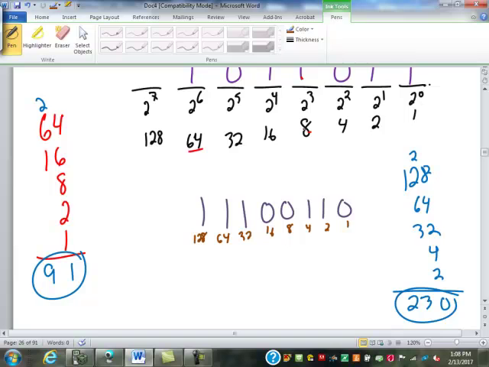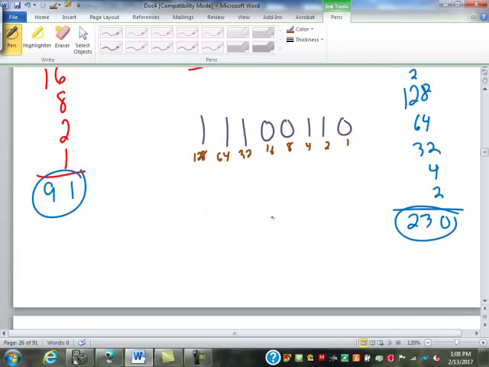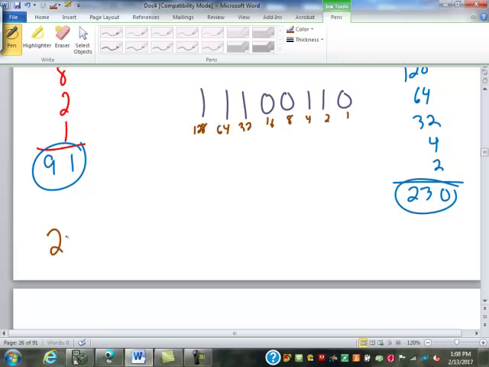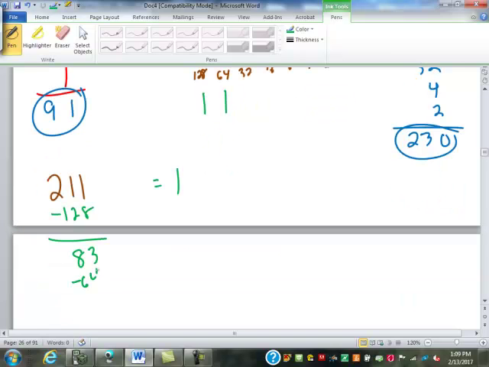Going the other way. Now again, we can't use really large numbers, so I'm just going to do 211. I could go through the process of dividing by 128, but how would I just subtract 128? I'm going to actually write this a little different. I can take 128 out. I know I can only take it out once. So that's 1 in the 128. Leaves me with, what? 83. Can I take out a 64? So that leaves me with a 1 in the 64, and I subtract 64. It leaves me with 19.